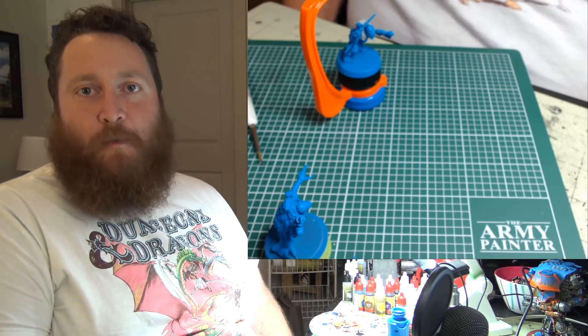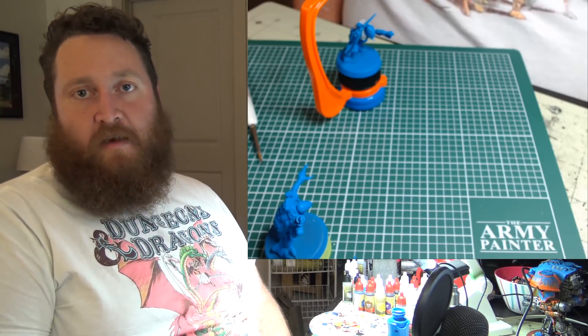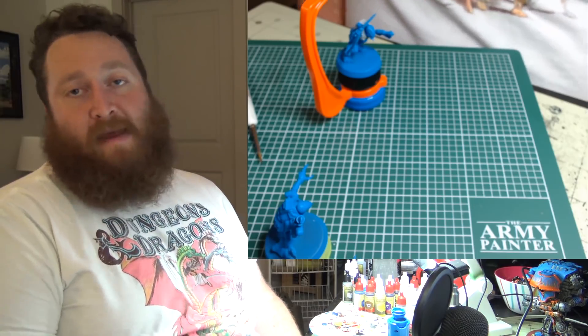But if you do enjoy painting, you can put more effort in — spend more time painting those models. Spend an entire year painting up an army that by the time it's ready has gotten a new codex and doesn't do what you wanted, but it looks beautiful. You can take that to a tournament and have fun playing with the models you think are cool, enjoy yourself, show off your cool paint job, have people ooh and aah at it, and enjoy the hobby.